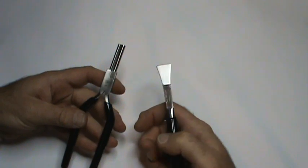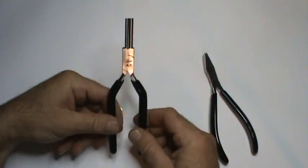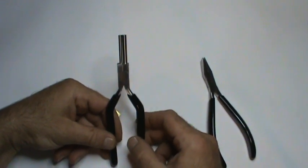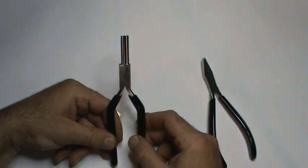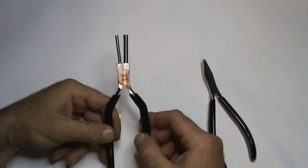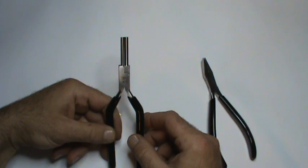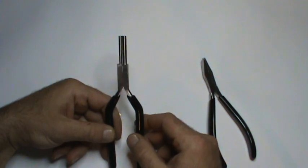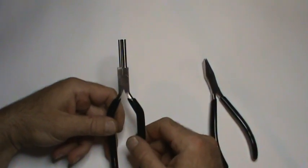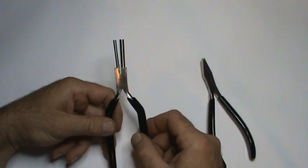It's great. And the other thing is that, let's take for example bail making pliers. Number one, if you ever tried to find any, and so many people have emailed me and asked me, they're always out of stock everywhere, because they're such an odd use plier, it's not common. And secondly, the prices. I pick them up at Hobby Lobby. The last time I did it was almost $18, and that was for a no-name cheap Chinese made, just standard metal, up to brand names that are $30 and $40 for the pliers.